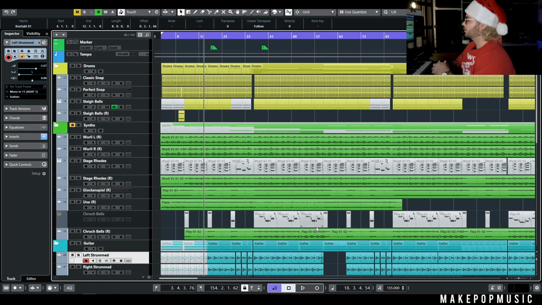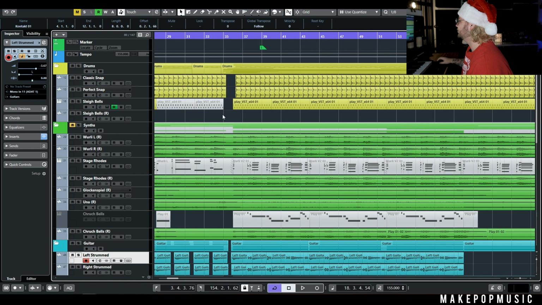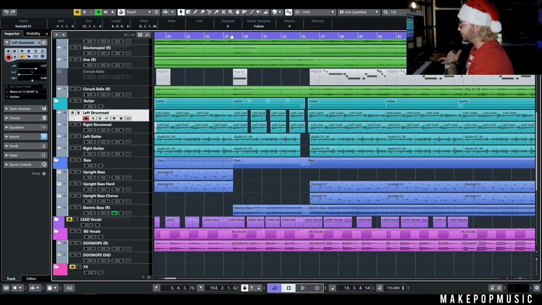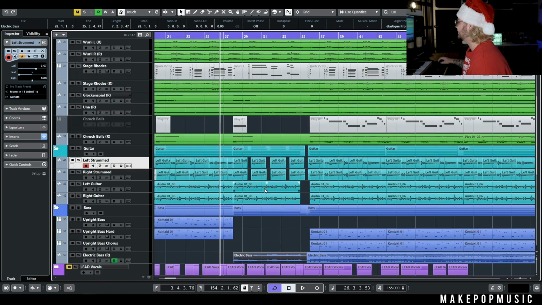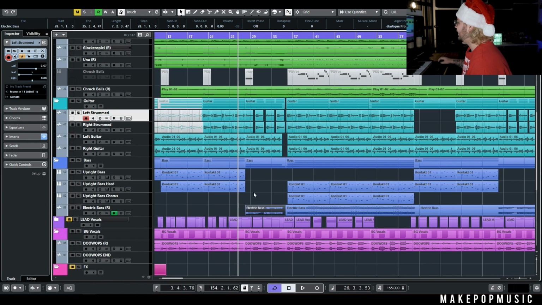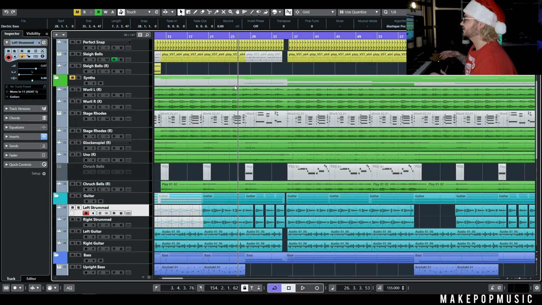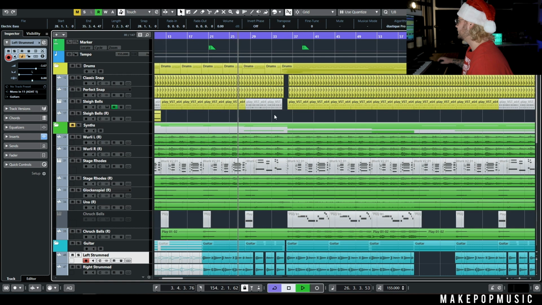So I knew that the verse and the chorus were going to be a super simple progression, so I wanted to break away from that for at least a second and do something different for the pre-chorus, and so that's what I did. I just changed up the chords and then added this extra sustained electric bass, and then took out that really plucky, melodic and groovy upright bass, and that's just going to give us something a little bit more sustained to let the energy change just for a second.